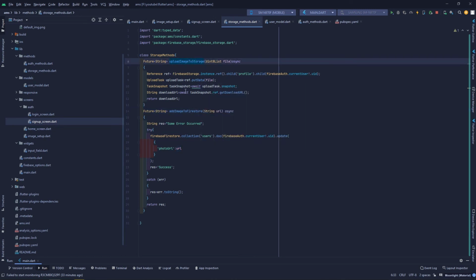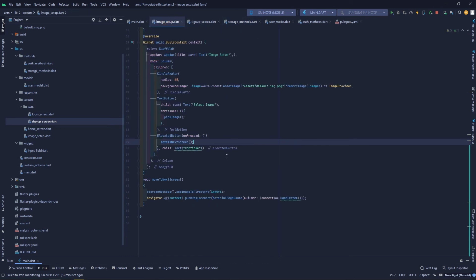This method will return the URL of our image, and we are going to use that URL and upload it to our profile in our Firestore database. So we are going to update the photo URL to the URL.